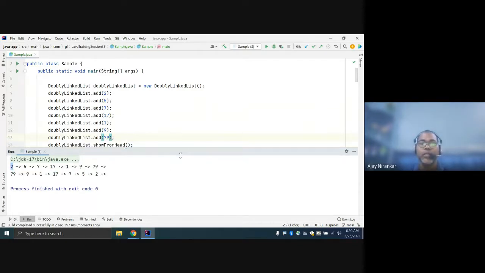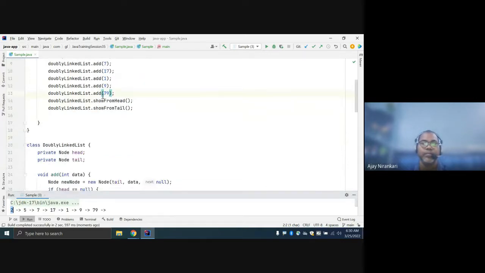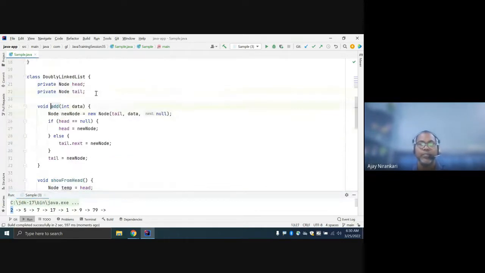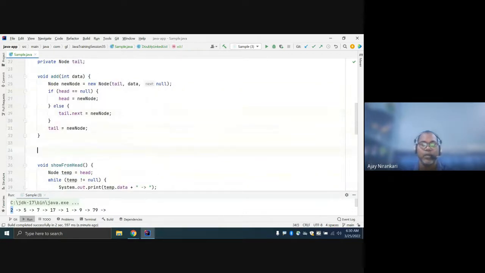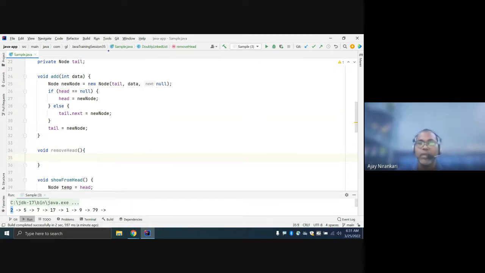So let us write void remove head. So let us again repeat our logic.